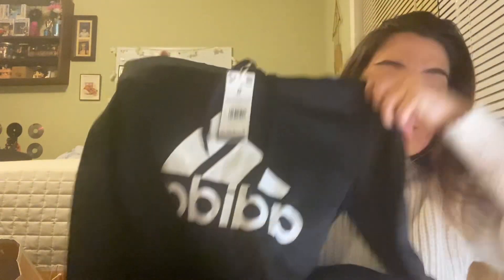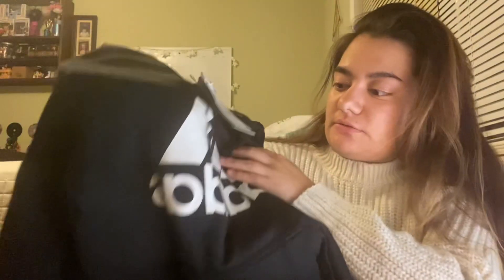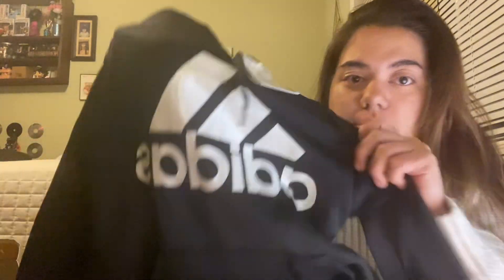So I have my stuff. The first thing that I got was this sweater. It's kind of holographic because it changes a little bit of color if you move it. And that was from Adidas. And I got the matching pants to go with it — the pants are normal, not holographic. These are in a size small.